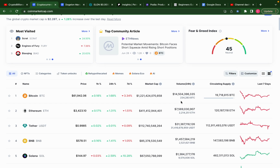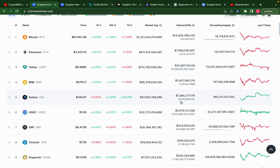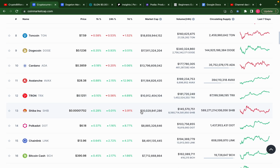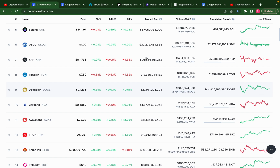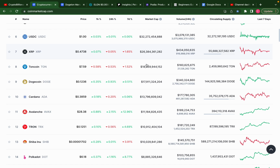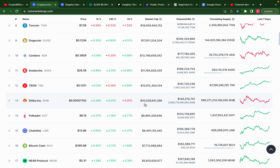Biggest meme coin. Remember back in the day, if you guys have been watching for a while, we had Dogecoin. After Dogecoin hit, gosh darn, $17 billion market cap, we had Shiba Inu. Their logo was the Dogecoin killer. They came up past Dogecoin, hit around a $24 billion market cap at one point, and now they are back down to 10 million.